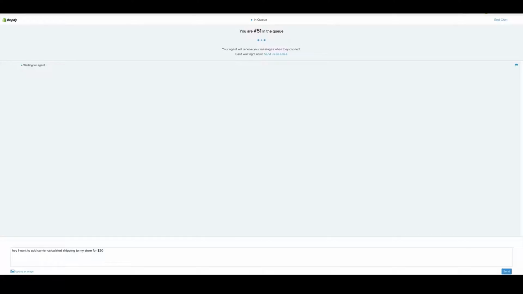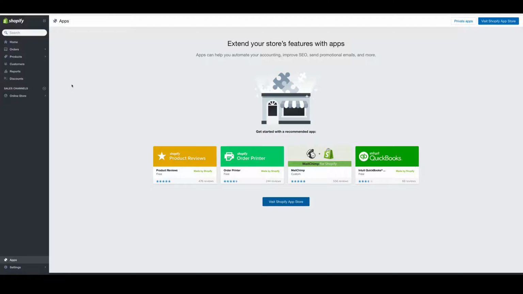Okay, now I want you guys to know that when you type this in, the whole thing about it is that carrier calculated shipping, once again, is only for the third plan, which is $299. But you can get it customized to your store for only $20 more. So instead of paying $79.99 a month, you're only paying $99.99 a month, and it's a custom plan for you. So once you do this, now you can add your better shipping. And once you add your better shipping, it is important that you go to your settings.